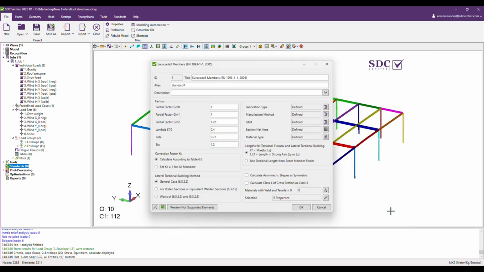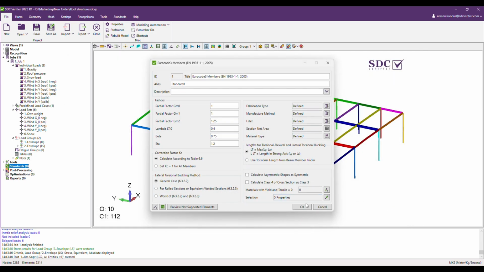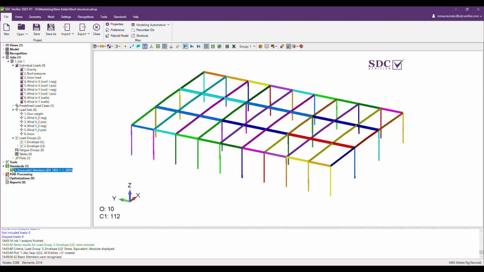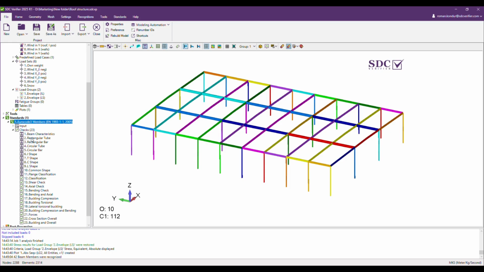Okay, so press OK, and we can close the standard. Press OK. Then the standard is already automatically added to our library, and we can expand to see what is inside. So first 8 or 9 standards represent the settings and availability to check different cross-section types. So that can be circular beam, tubes, rectangular beam, tubes, I-shape, T-shape, and so on. So you can see it directly.